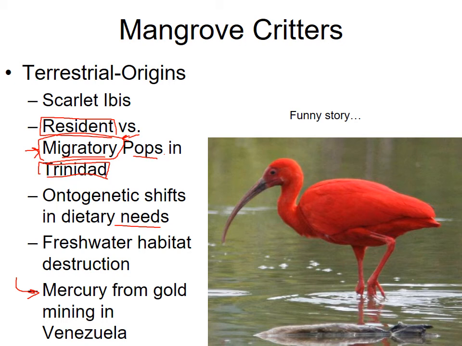And interestingly, the scarlet ibis that were contaminated with mercury, when they flew back to Trinidad for the non-breeding season and shed their plumage, their plumage was so full of mercury that it was actually polluting the mangrove swamps in Trinidad with mercury that ultimately came from South America. So it's kind of a weird story of how two different environmental impacts in different parts of the world, first, the destruction of swamps in Trinidad, and second, the polluting gold mining in Venezuela, ended up with this sort of double impact on the mangrove swamps and scarlet ibis populations in Trinidad.